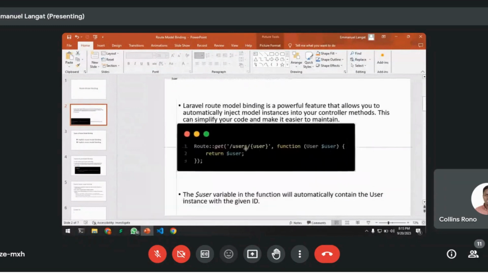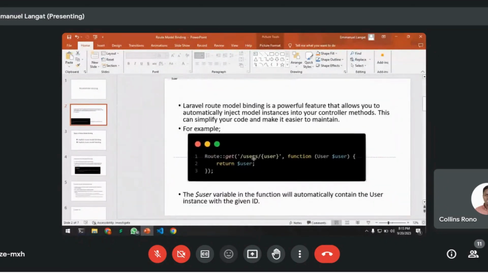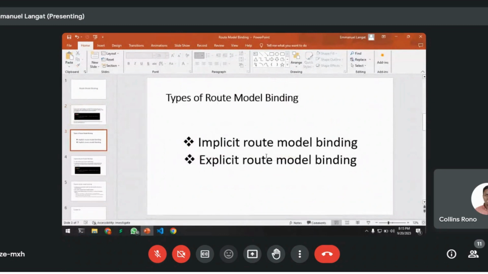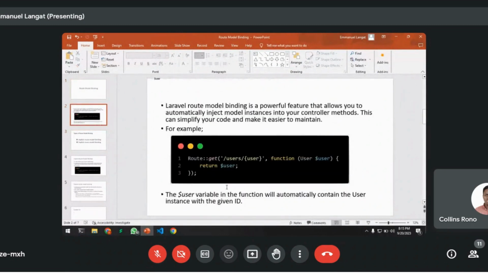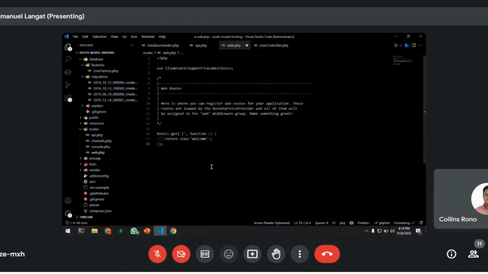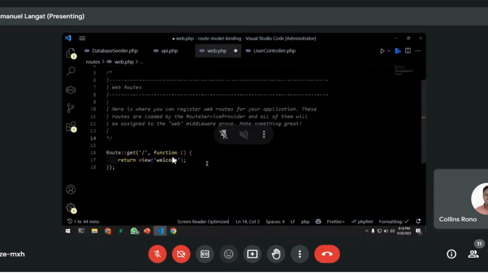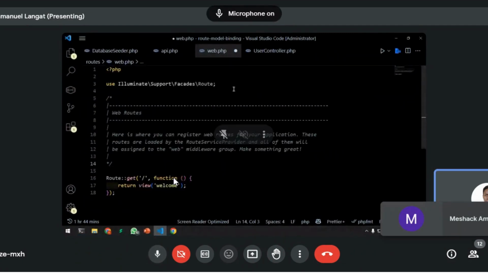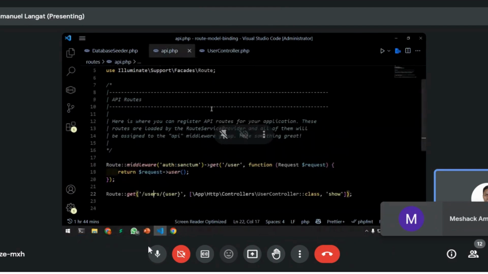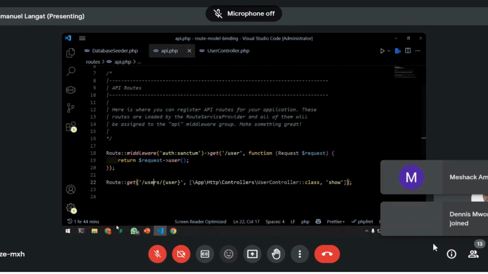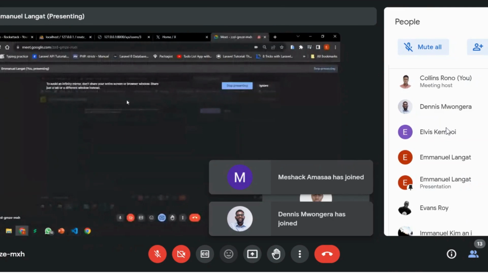Let me explain it using the code so you can understand better. I hope you can see my screen clearly. Okay, so I prepared random data of users.